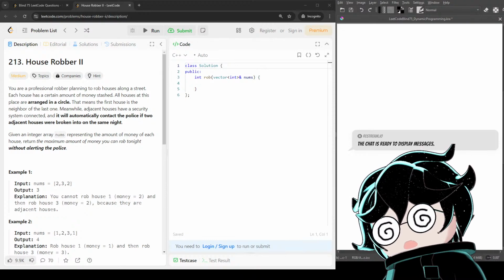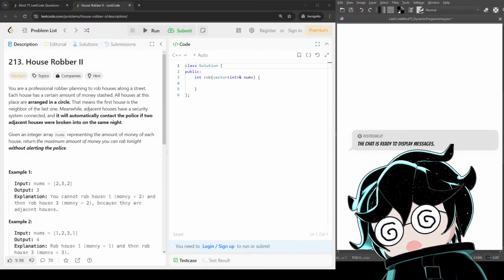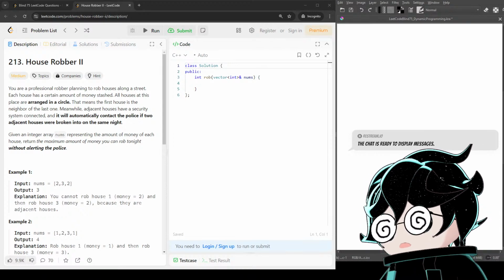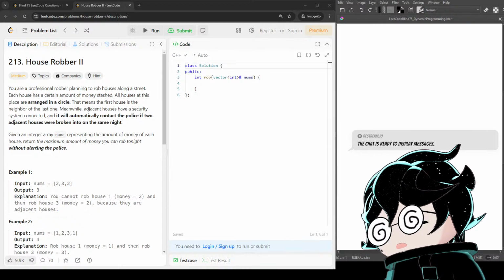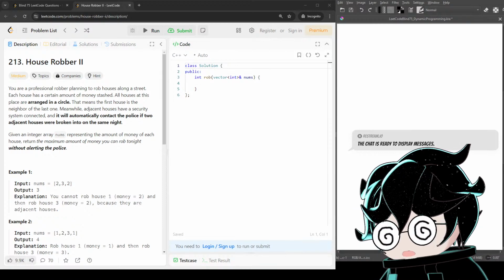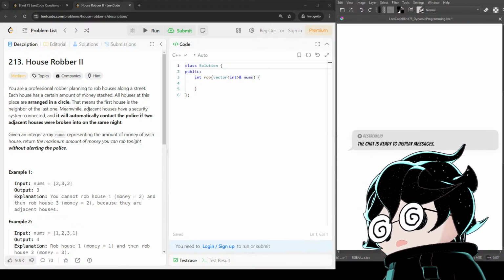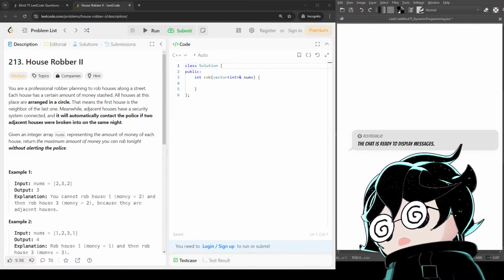That means the first house is the neighbor of the last one. Meanwhile, adjacent houses have a security system connected, and it will automatically contact the police if 2 adjacent houses were broken into on the same night. Given an integer array nums representing the amount of money of each house, return the maximum amount of money you can rob tonight without alerting the police.